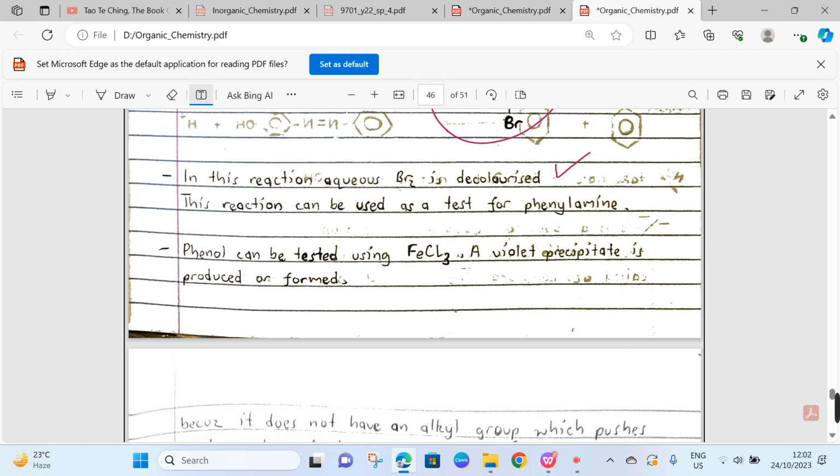Now, there is a nice to know statement that I wrote there, which says that phenol can also be tested by adding FeCl3, iron(III) chloride, and a violet coloration is formed if phenol is present. I could have done this earlier when I was talking about the chemistry of phenol, but I decided to put it here for some very important psychological reason. So just stick with me. I'll make a point.